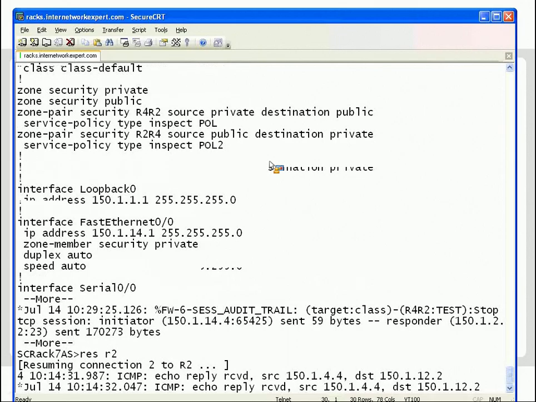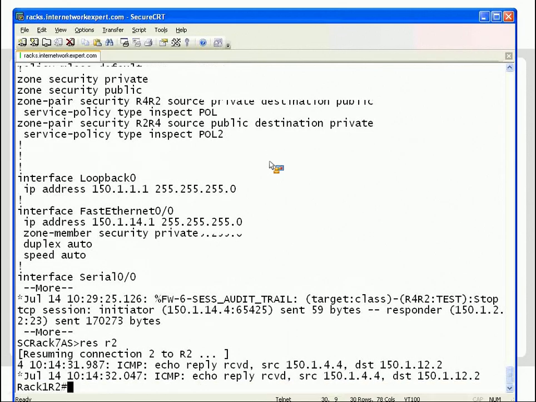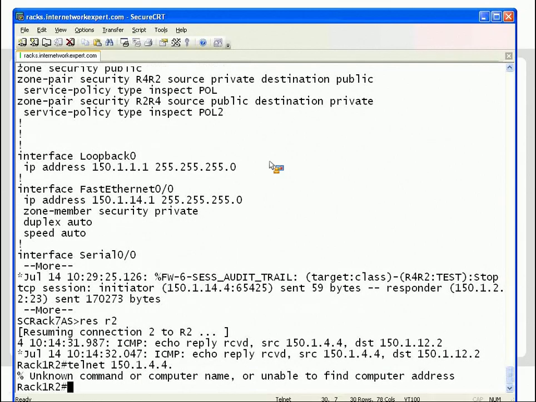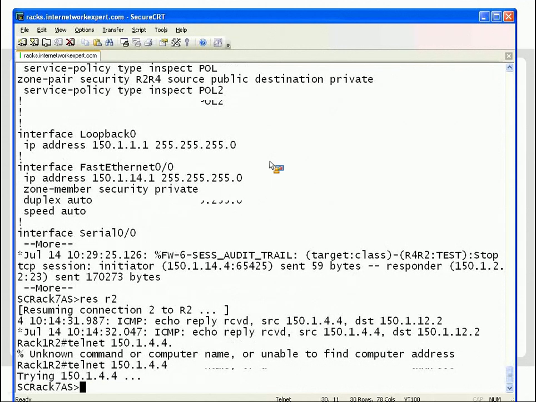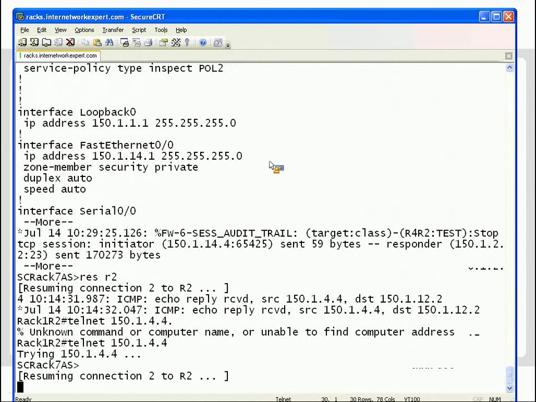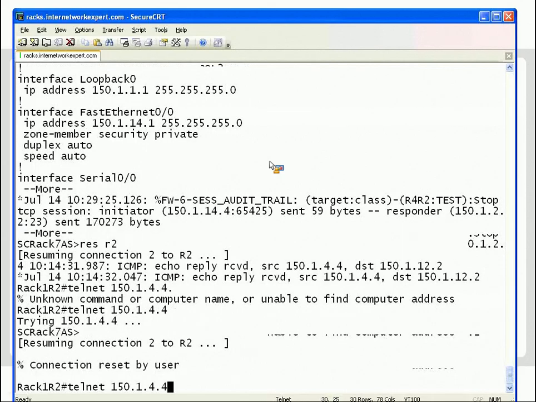So looking at the other connections we have, looking at another connection on router 2. From router 2, if we try and telnet to router 4's loopback 151.4.4, it is unsuccessful. Due to our other policy, though, we do still have the ability to ping that address.